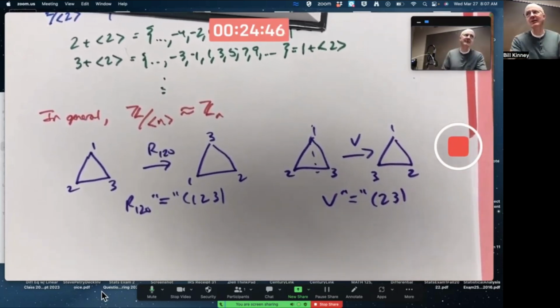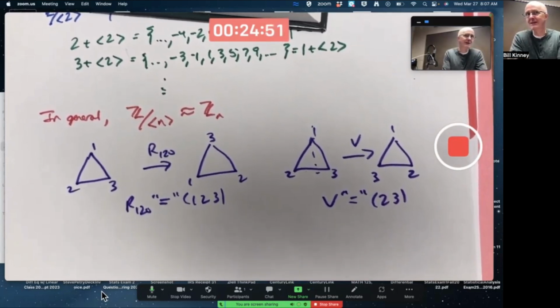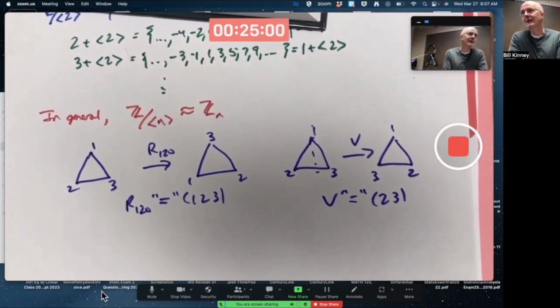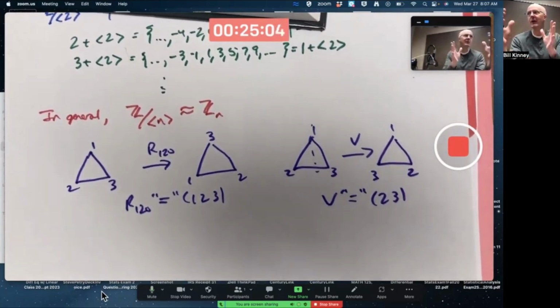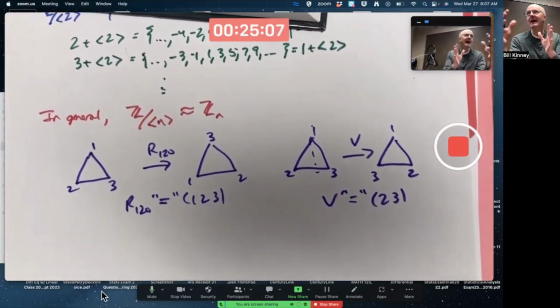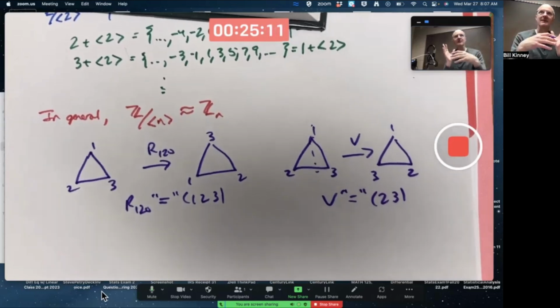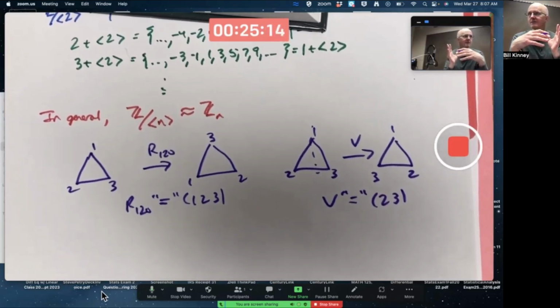But S4 is not isomorphic to D4. Got to be careful. This only works with S3 and D3. S4 has 24 elements. D4 has 8 elements. There's a subgroup of S4 that's isomorphic to D4, but not all of S4. Not every permutation in S4 is realizable as a symmetry of a square. S4 would have 4 factorial, 24 elements.